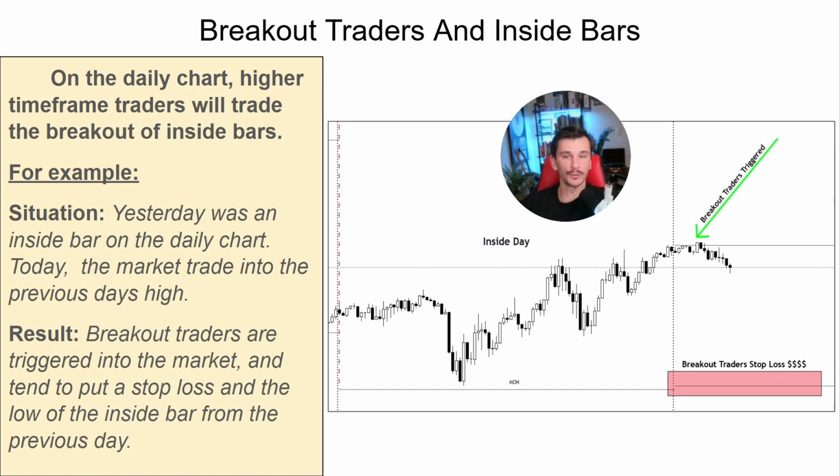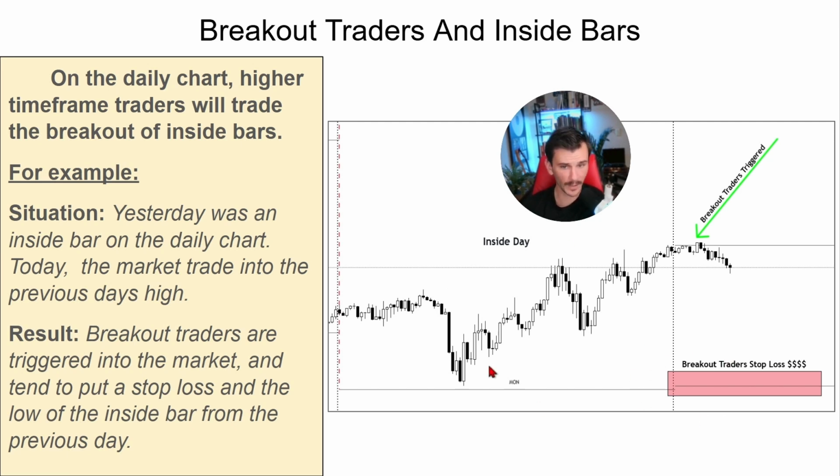Let's take a moment to acknowledge and talk about higher time frame traders. We're talking about hourly, 4-hour, daily chart traders, people who are mainly focused on previous day's highs and previous day's lows, and more specifically looking at the previous day's highs and the previous day's lows of these inside bars, because there are traders on higher time frames that are trading the breakouts of these inside bars. And when that happens, they're going to put their stop loss at the opposite end of the range.